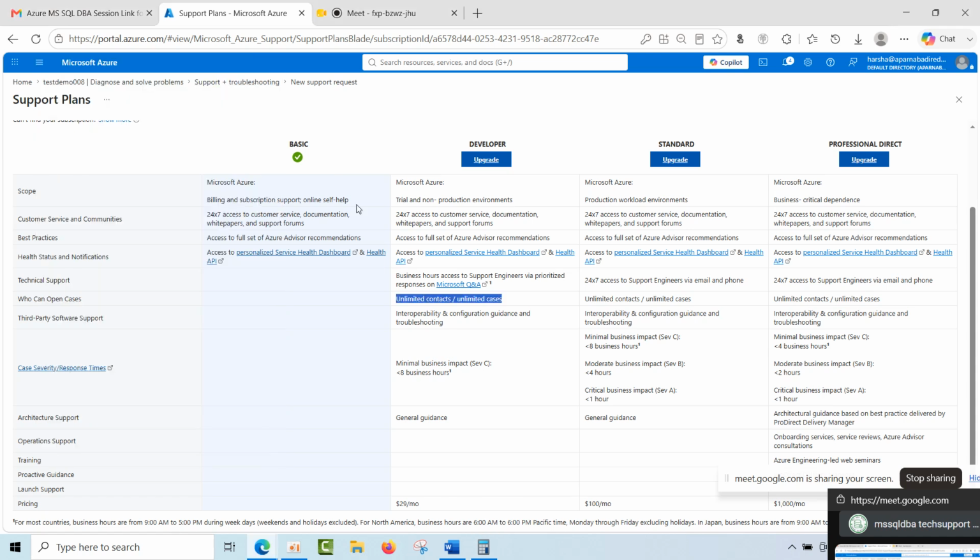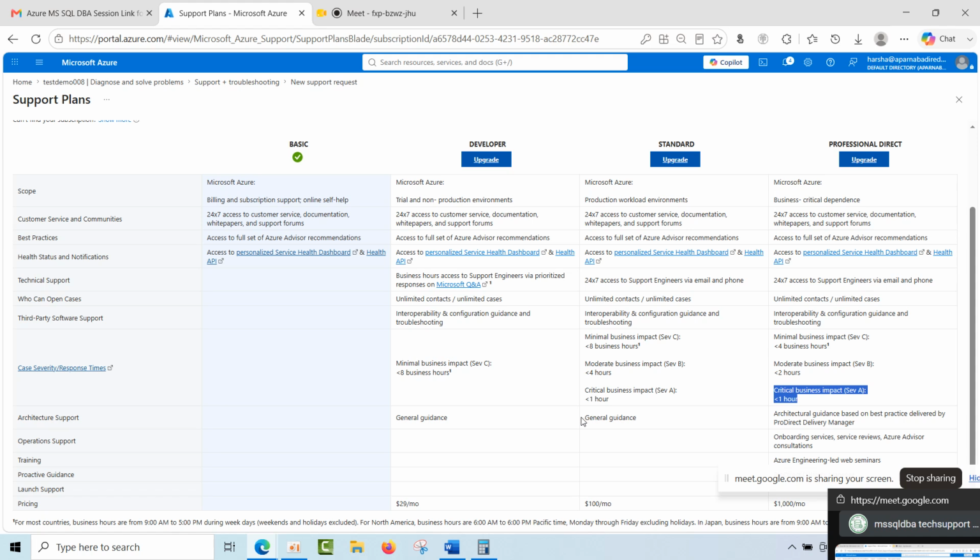It is basically severity C. It has severity B, severity A. So what's the difference here? If you see here, for severity C they are going to provide responses every 8 hours. If it is a minimal business impact, I mean severity B, it is less than 4 hours. It is severity A, for every 2 hours. Sorry, for every 1 hour. For every 1 hour or every 2 hours, they are going to provide support responses to you.